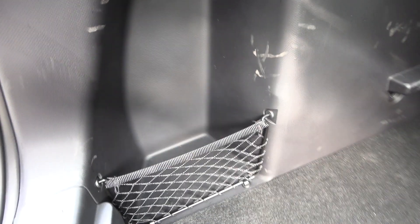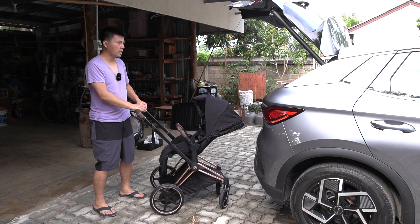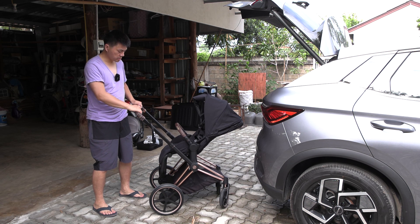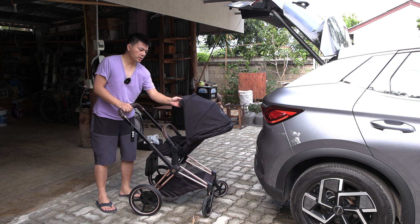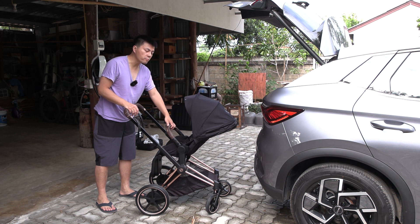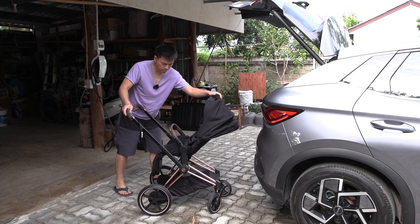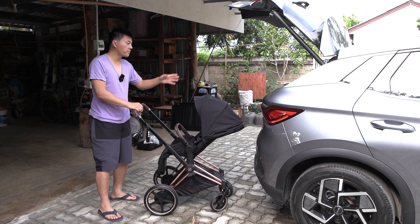There are some pockets with straps on the side — you can put cables and stuff there. I'm missing a 12-volt outlet in the trunk, and I don't see any hooks for securing cargo, so they still have some catching up to do. Here we have the Cybex E-Prium — we've been using it for seven months. Isabel is seven months old now. In Thailand we're using the seat pack, which is smaller than the carrycot. Let's disassemble it and try to fit it in the trunk.